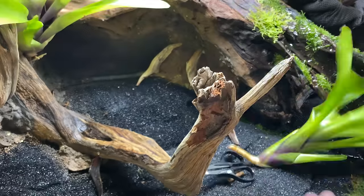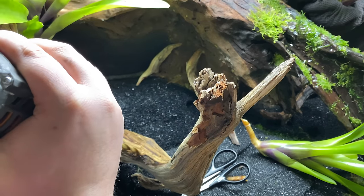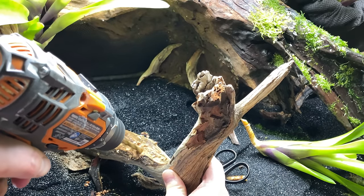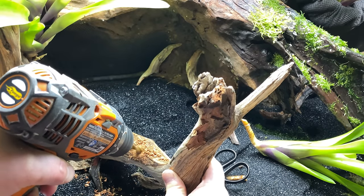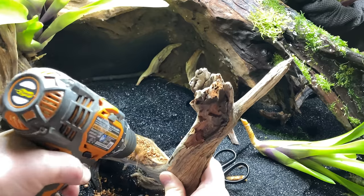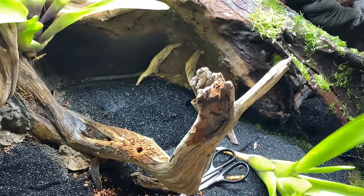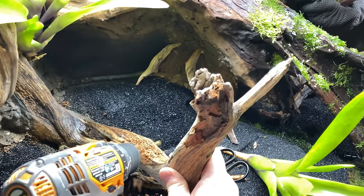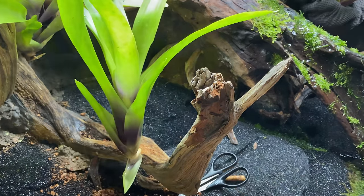You can also drill right into the driftwood to make a hole so you can shove the stolon right into the hole. I don't end up keeping this portion of my layout, but I did attempt it to see how it looked, and it looked okay, but I decided it wasn't worth keeping. So you just drill a hole right into the wood, check to see if the stolon fits in, and I saw my angle was way off, so I did change the angle of the hole a bit so it would sit there correctly, but I still did not like the overall look, so I didn't keep it.